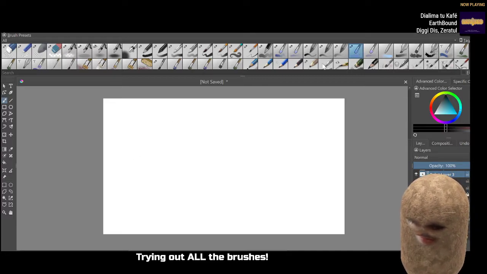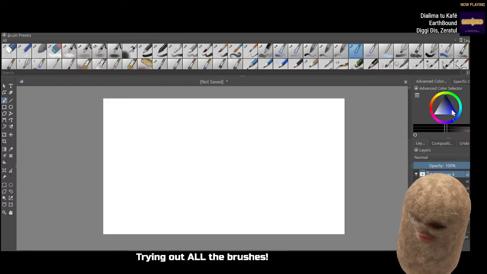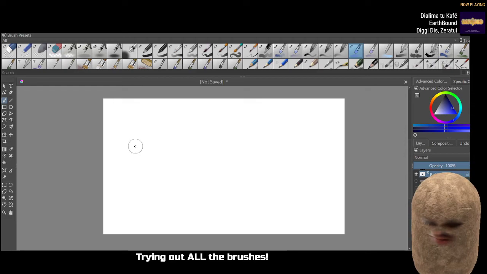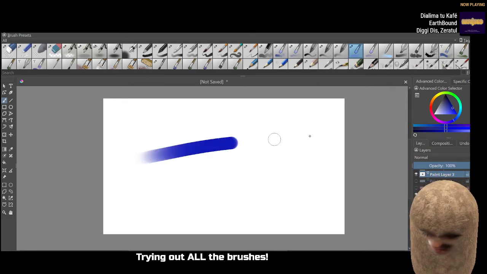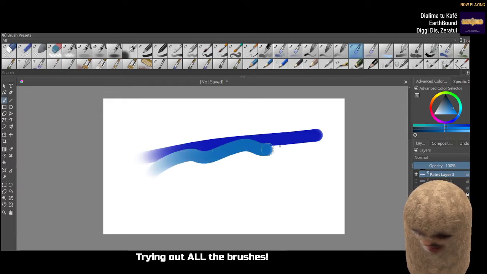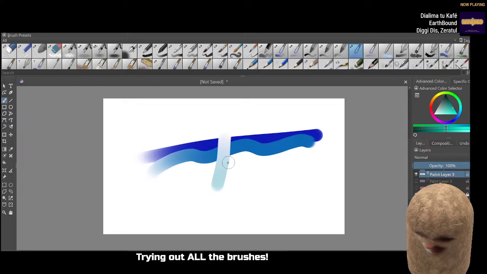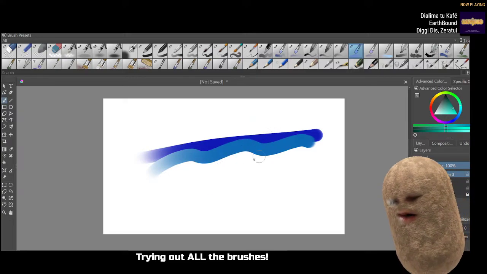Yes, blurry brush, hate it. I can't hover with my pen. Basic wet. Soft and wet. Are you gonna have the same sort of lag issue? No, you don't blur. Oh wait, you do blur. Oh, interesting.